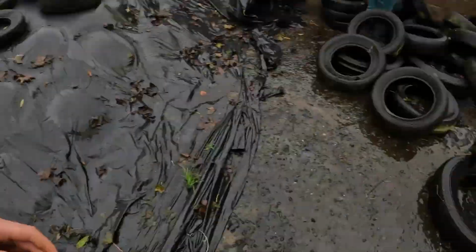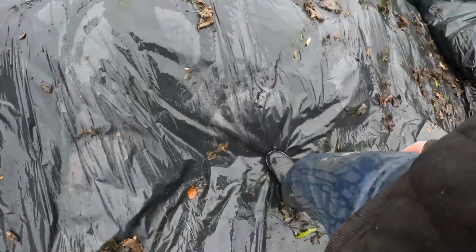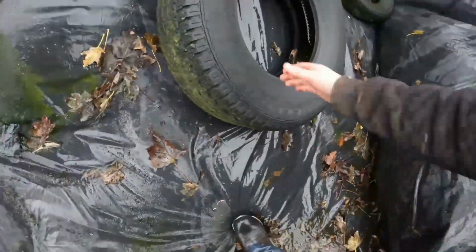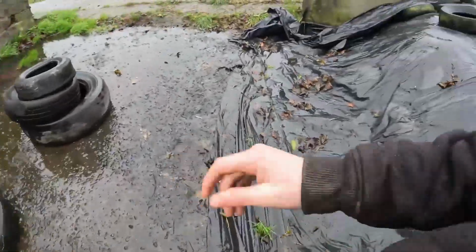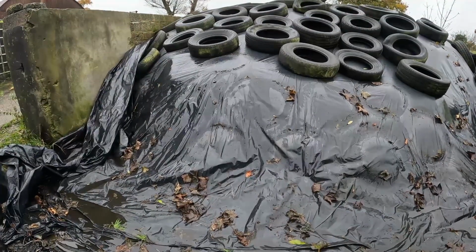Right, so the tires are all off there. First impressions, that stuff's not great. There's two more down to the pile. But hopefully underneath that will be good then. Got to pull up these sheets now first and we'll see what looks really nice.